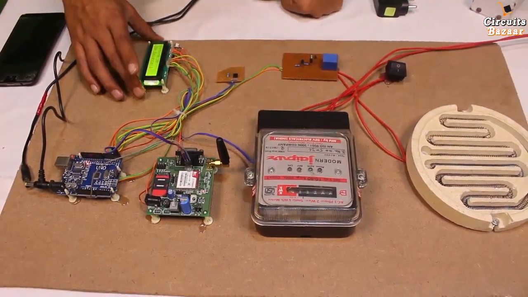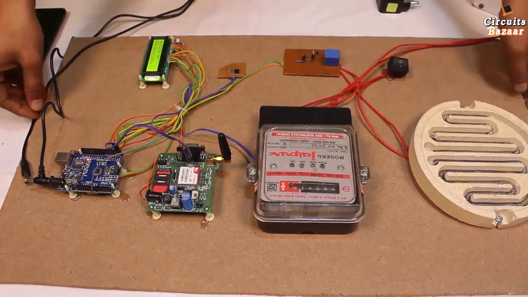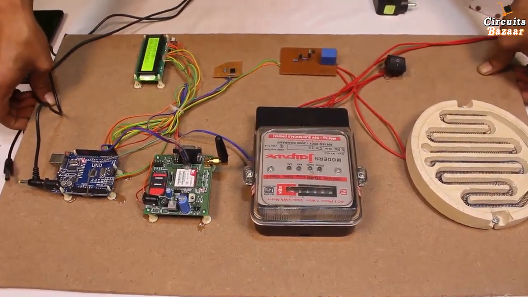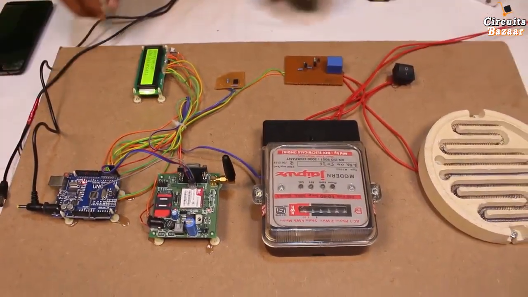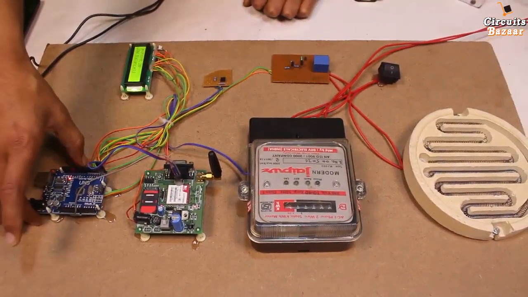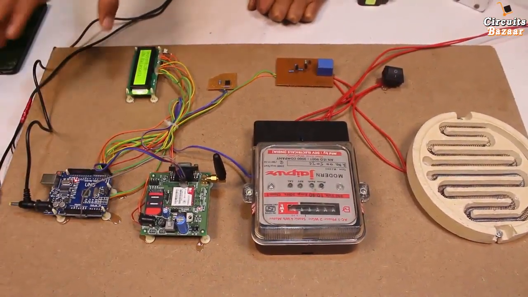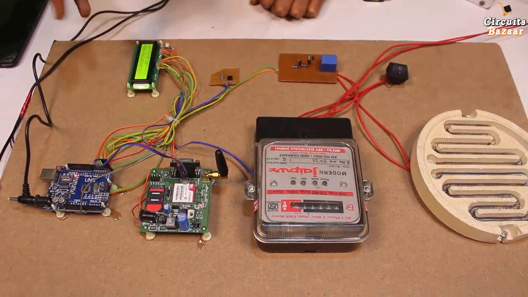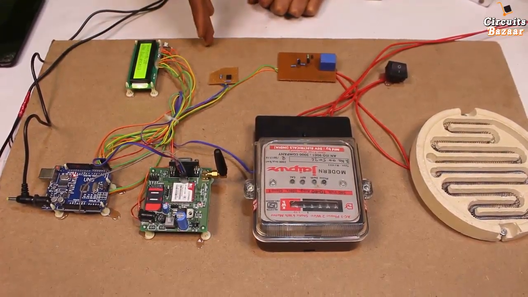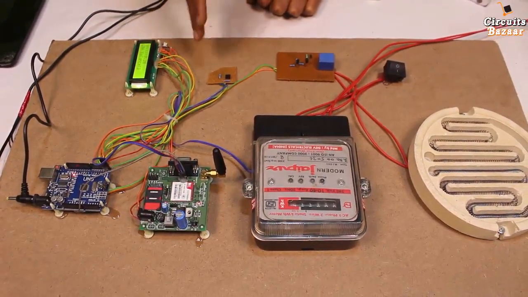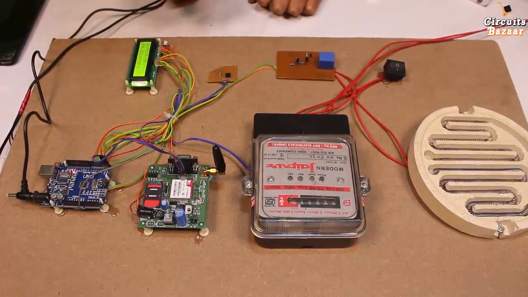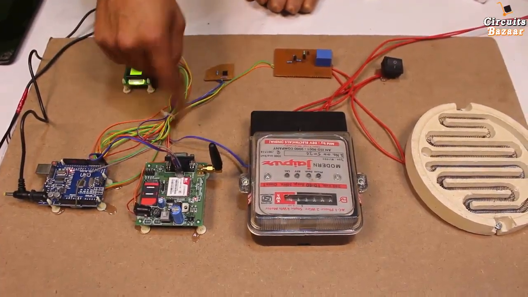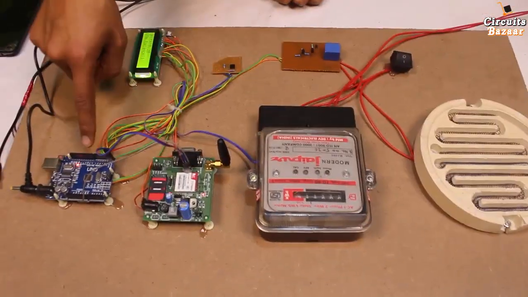And this is the LCD on which the status of the project will be shown, like what is the balance and how much units are consumed. And this is the Arduino board in which we have programmed everything, like messages will be sent when there is low balance, when there will be electricity cut, when system will become ready. So everything is sent through the GSM module. So this GSM module is interfaced to the Arduino board.